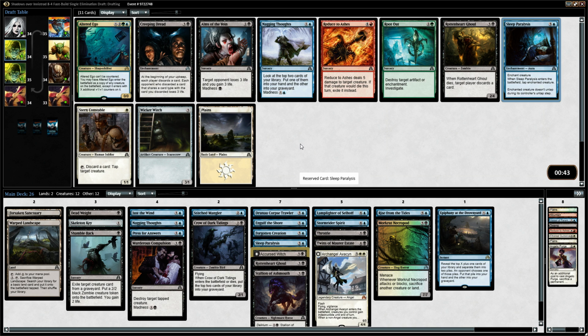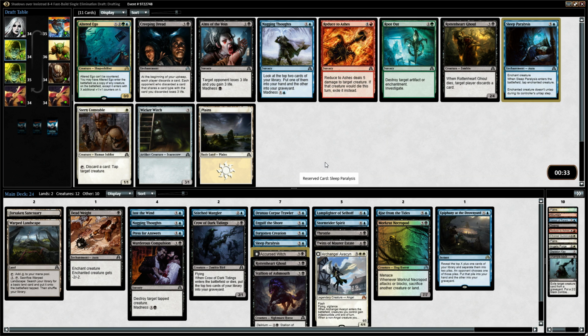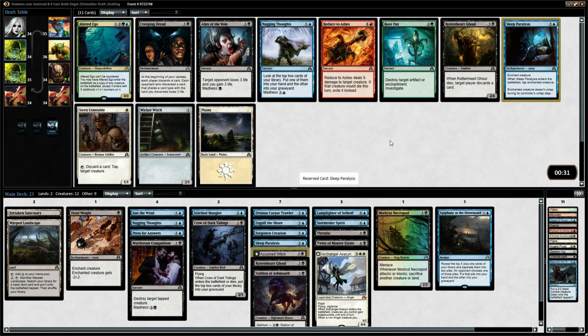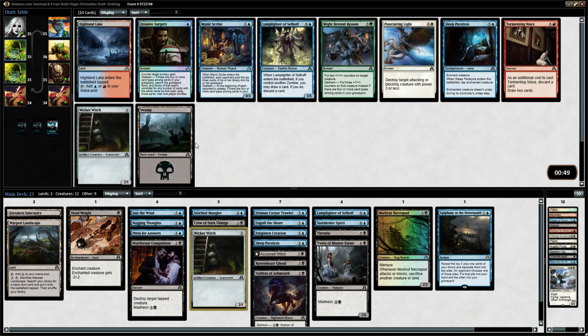Maybe we just pick up the Wicker Witch. Our curve's not looking great down here. Like, we probably don't play this, or this, or this, or this. I still think Paralysis is probably the best here. Man, that's just heavy on 4s. Yeah, let's pick up Wicker Witch. Not what we want, but it's what we need.